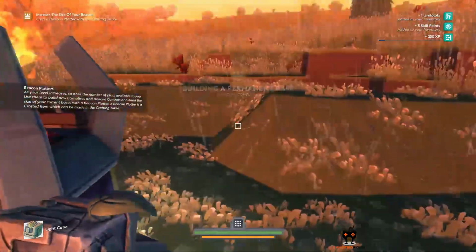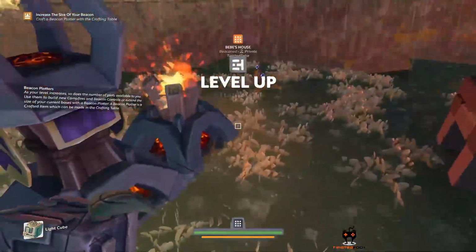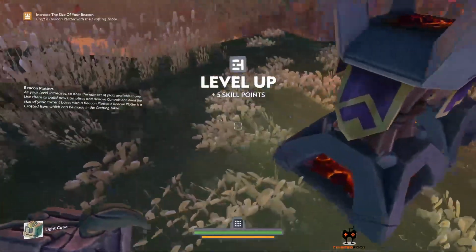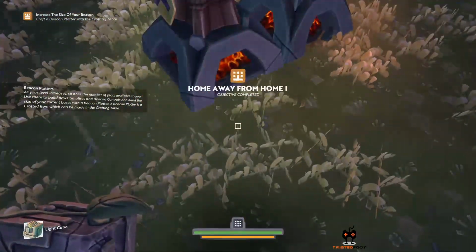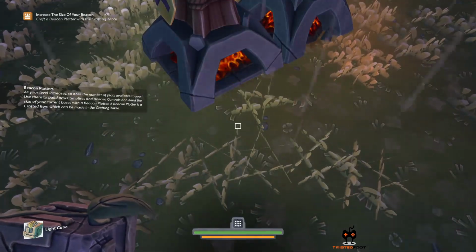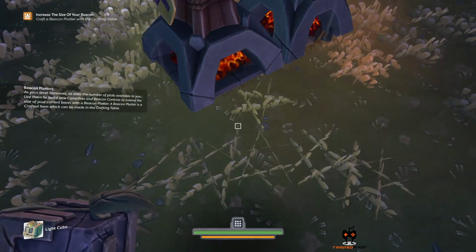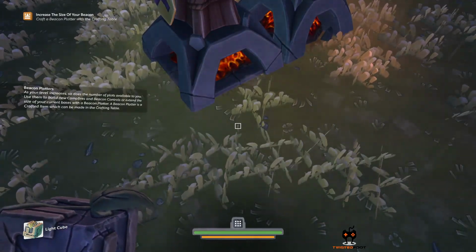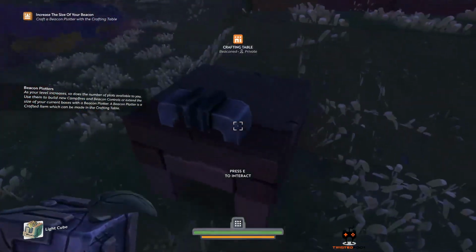Have we leveled up again? As your level increases, so does the number of plots available to you. Use them to build new campfires and beacon controls, or extend the size of your current bases with a beacon plotter. A beacon plotter is a crafted item which can be made in the crafting table.